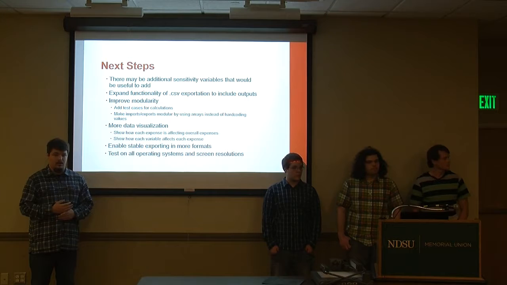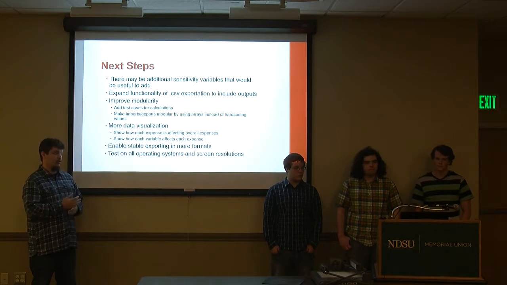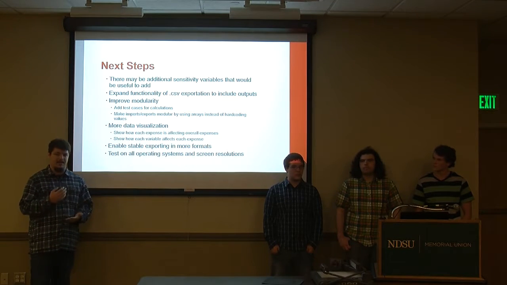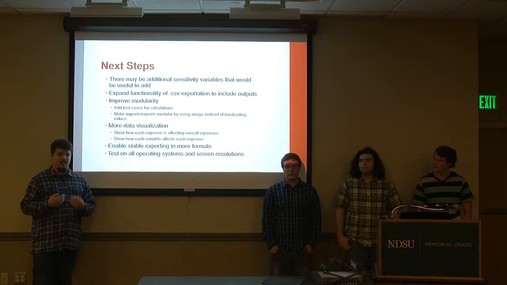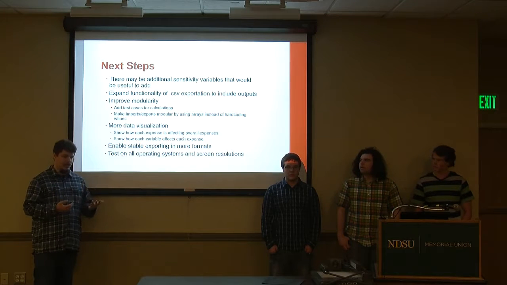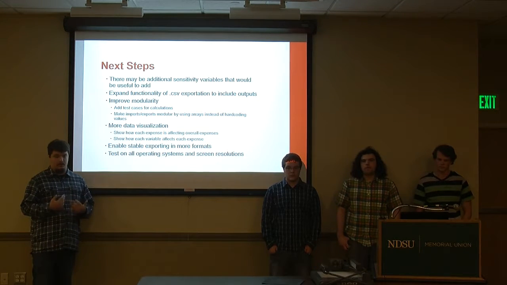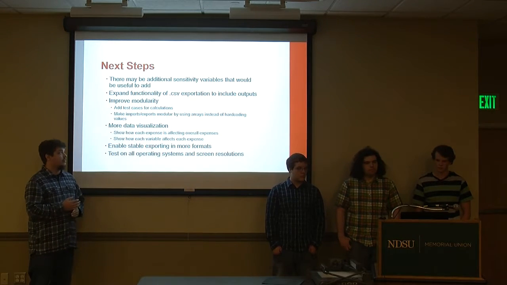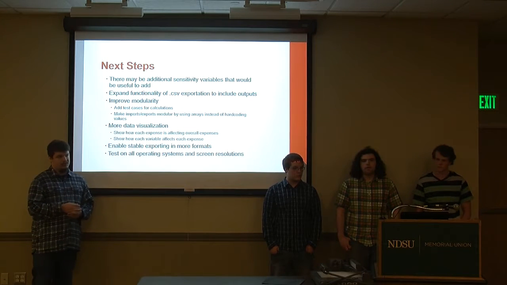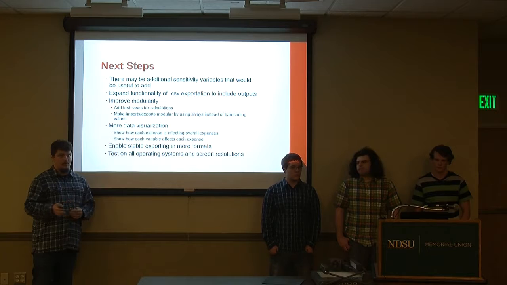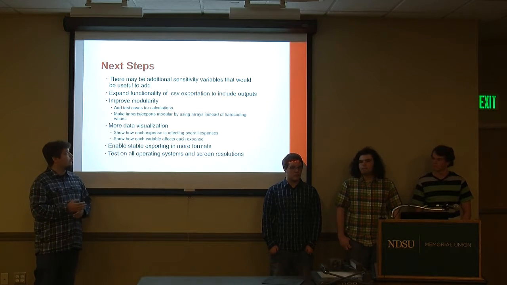And next steps for anyone in the future who goes back to work on this and expand it. Number one, add more sensitivity variables. Some things that maybe someone who's more familiar with what people who use this program would actually want. We have field costs, but be aware of other changes that might come up. Expand the functionality of the CSV exportation, to have more outputs, things like fixed costs, instead of just listing every single input that you have, to be better able to keep track of that information.